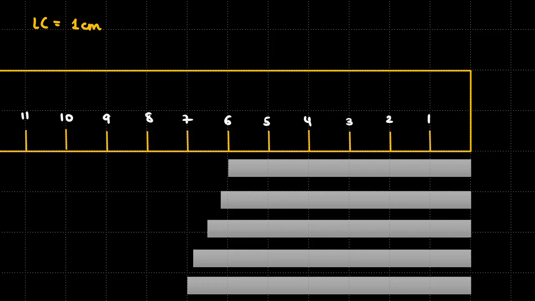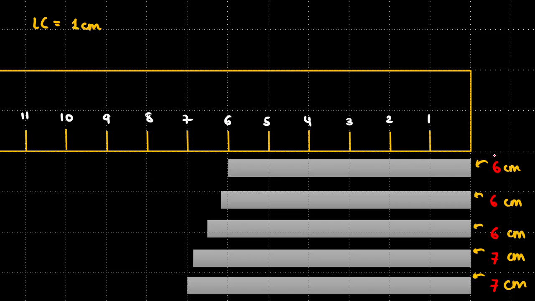So our least count is 1 centimeter, which means the most accurate measurement we can do is to 1 centimeter. So this rod, you would say is 6 centimeter, right? I will make red the uncertain digits, so 6 will be our uncertain digit. Let's make arrows on everyone, and centimeter on the back. Let's take some other example. This will also be considered as 6. This will be considered as 6. This will be considered as 7. This will be considered as 7.